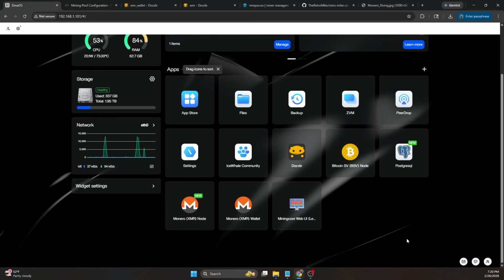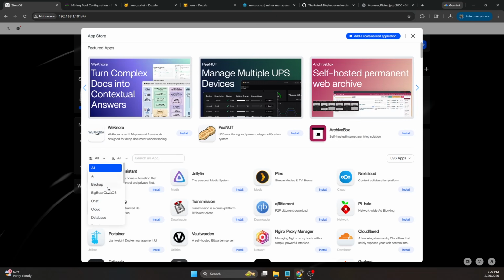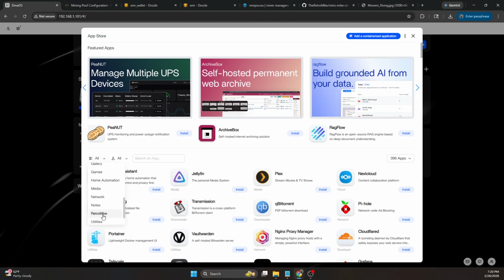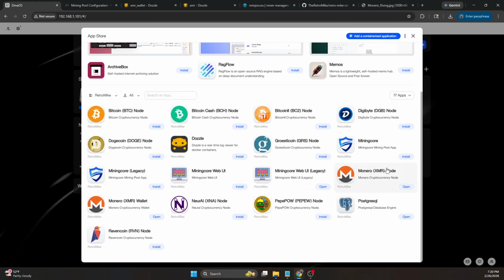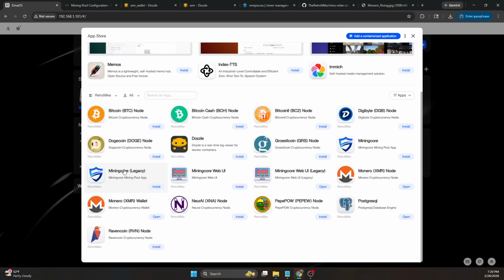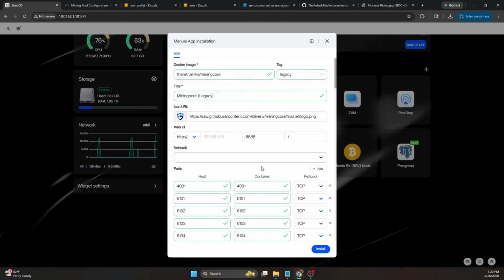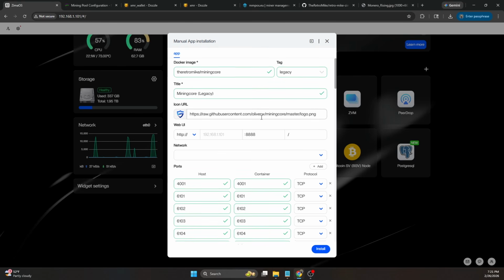Now we can head back on over to Zima and we can install the legacy Miningcore. Now you do, as I mentioned, you do need to run the legacy version. The latest version of Miningcore, for whatever reason, the randomX logic isn't working right with Monero. I'm not sure if it'll work with other randomX forks or not, but for our purposes, we're basically sticking with Monero, and so we want to run the legacy.